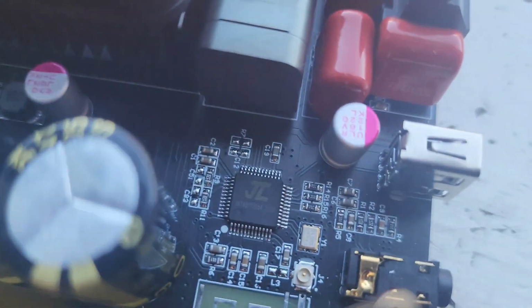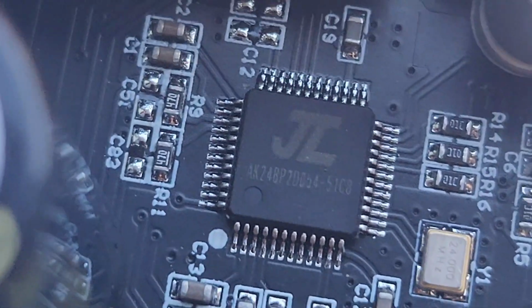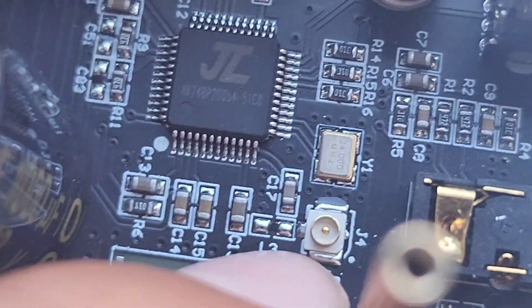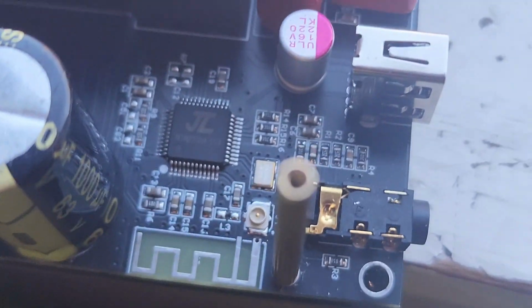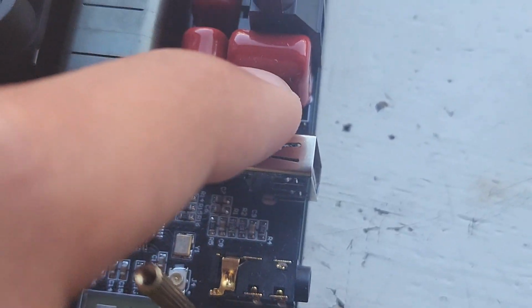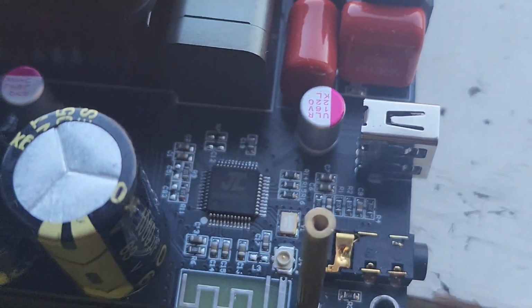Over here, you have your Bluetooth relay, your JL. I thought this was JL Audio, but this is just a chip that the Django manufactures for their Bluetooth. As you can see, it connects to this right here, which you could extend your antenna to almost anywhere, so you have a better connection. And it's also connected to every other connection, including aux and USB.